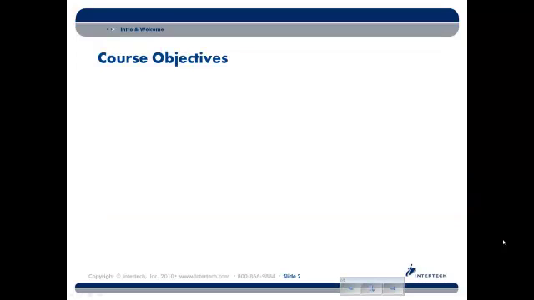Let's start with course objectives. Obviously we have to start somewhere, and we're going to make sure that everybody feels very comfortable with the core libraries and namespaces of Silverlight. As you may know, beginning with Silverlight 2.0 a number of years ago, Microsoft really gave us a brand new distribution of the .NET platform. So we have a dedicated Silverlight runtime, we have a dedicated set of Silverlight libraries, and we'll talk about how all that is related to the official .NET platform.